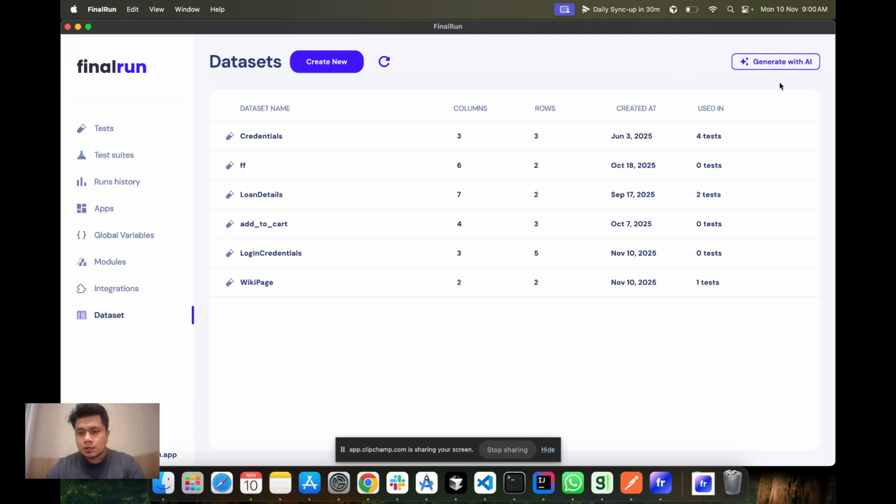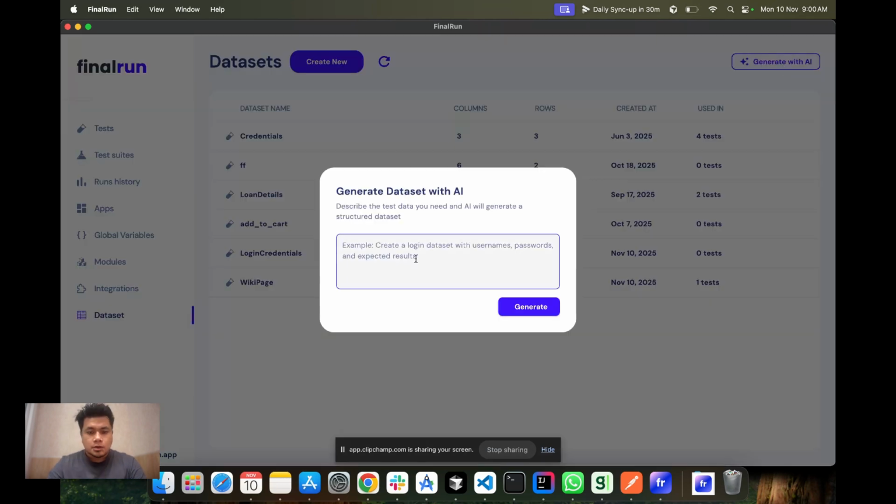Let's click on generate with AI. You can define what you want to create. For example, let's say I want to create a dataset with the name... Let's say I want to search about an article in a Wikipedia app with, let's say, column name article name, and two rows with values.